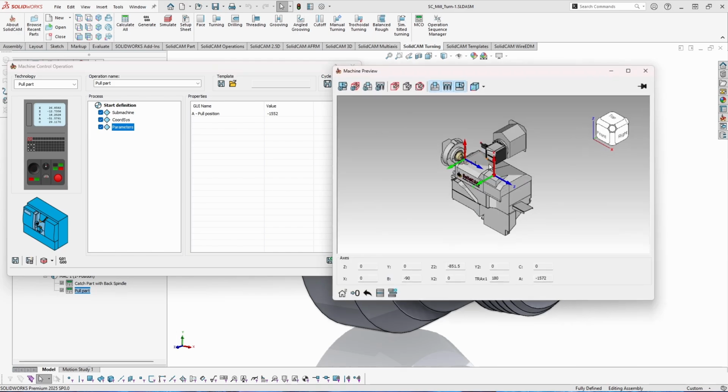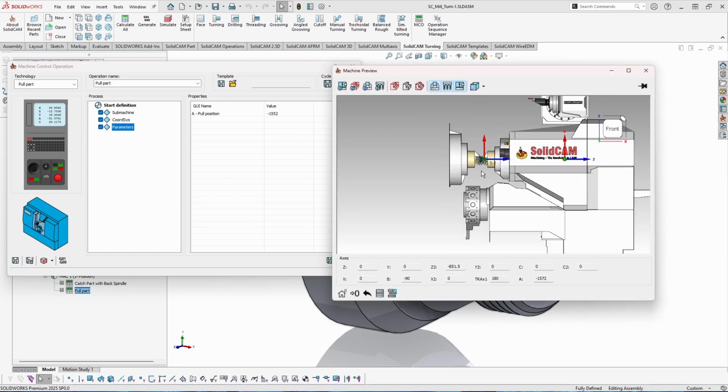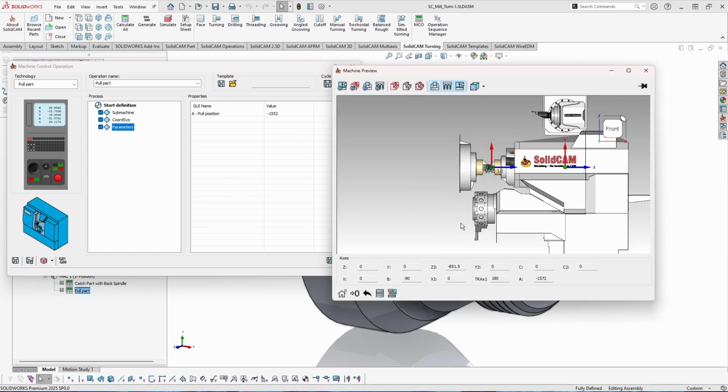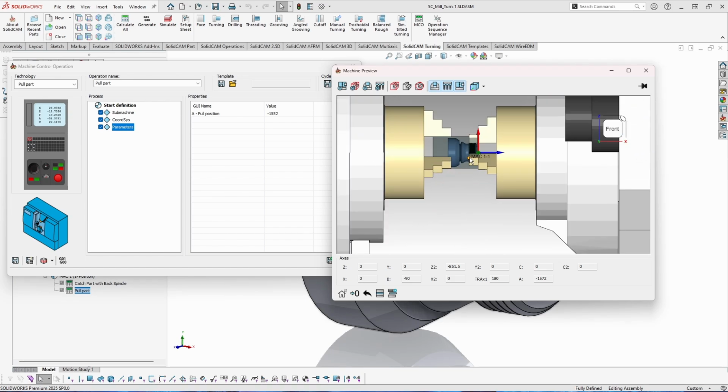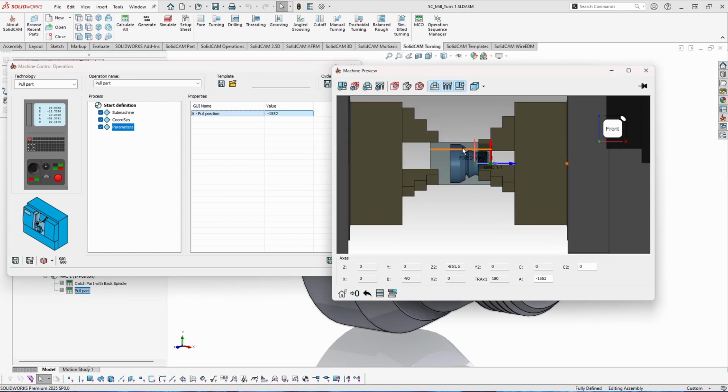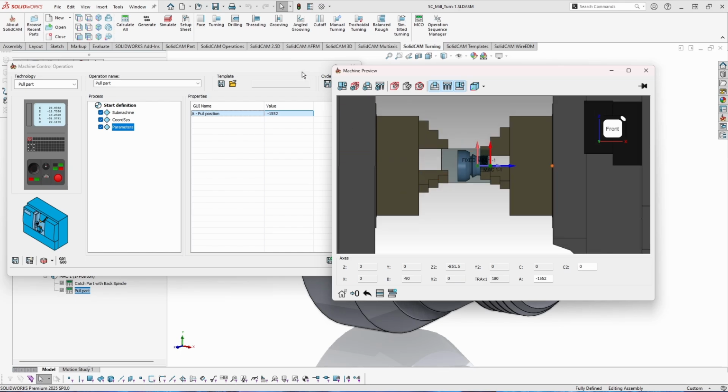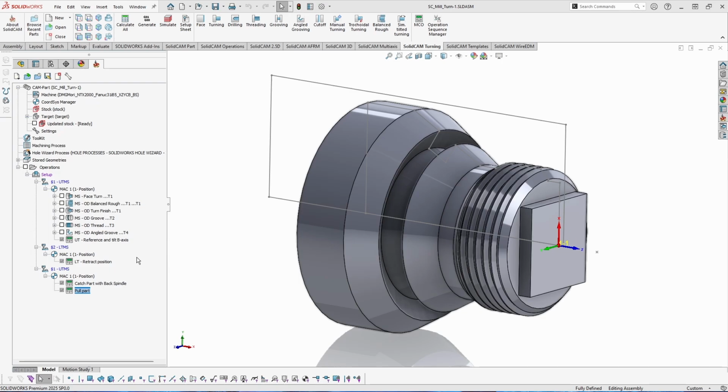So you can see here in this MCO, if you look from the front, our lower turret is parked in the correct position, also the upper turret, and we are performing this pulling. And now we can do a parting between two spindles here. So let's go and close this and add one cutoff job.